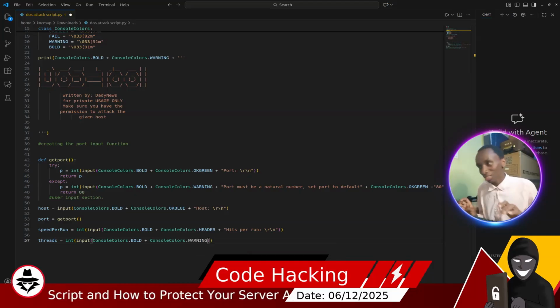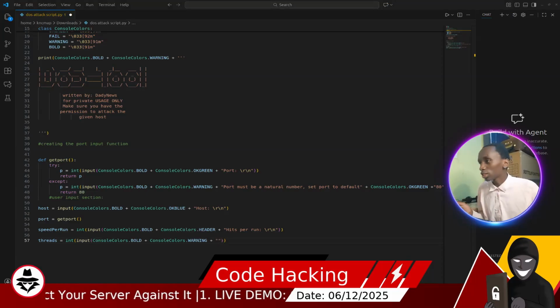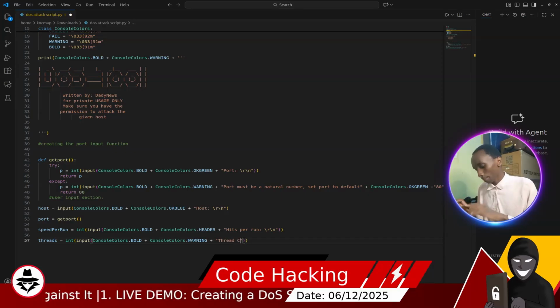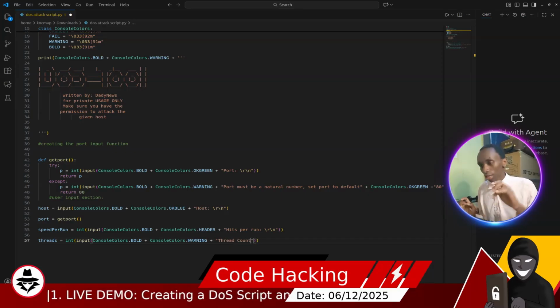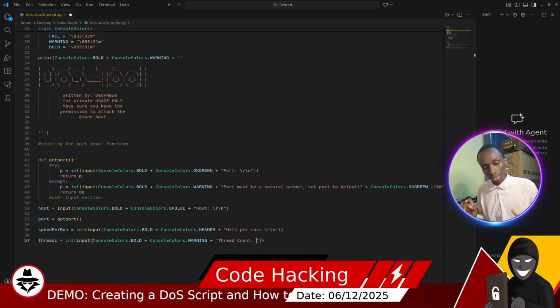Then let's see, concatenate this. So this is what we want the user to input. The name they shall see printed on the screen shall be thread count, like that, with \r\n.